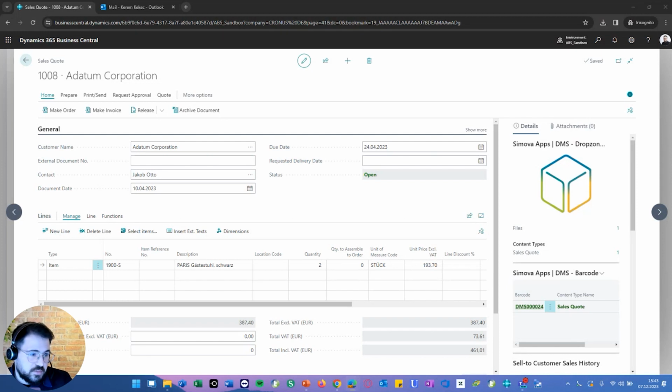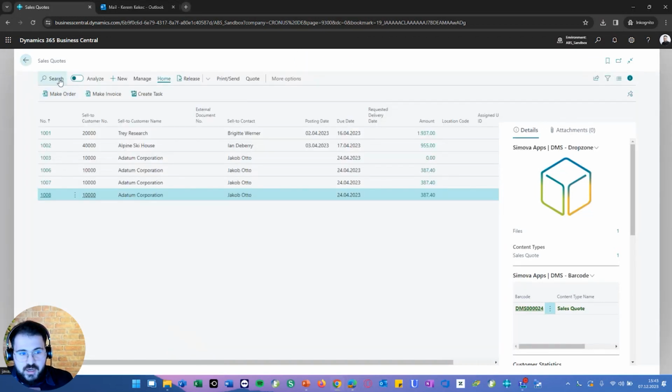In the second part, this is what happens if we want to archive documents through a specific file name. In this case, I just prepared a second scenario where I archive a document through a file name. And in this file name, I can specify different values. So for this specific document, through the value of the sales quote number, I can just put the sales quote number into my document name, and then it will be automatically assigned.